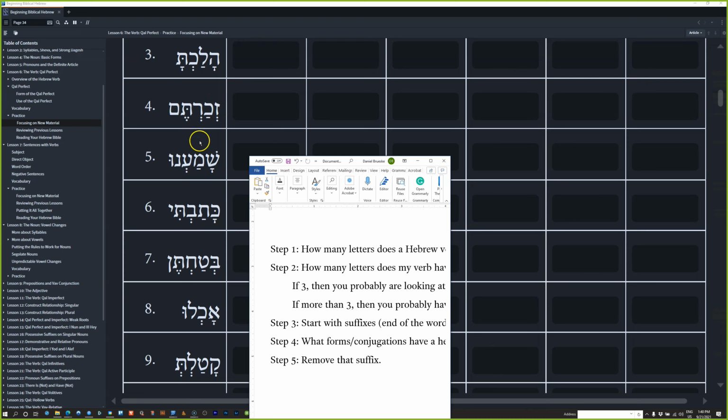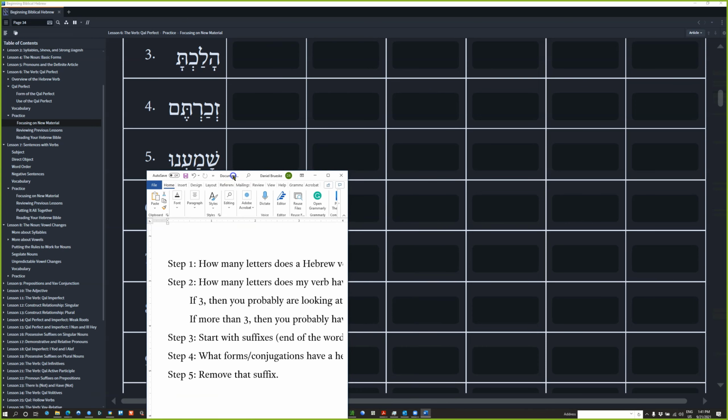But a lot of times people will come to something like this and say, wow, shin, mem, ayin, nun, shurik. What's the root? Is it ayin, nun, shurik? Is it mem, ayin, nun? Is it shin, mem, ayin? Don't look for the root first. Look for your suffix first. That way you can always start at the end and work your way backwards.